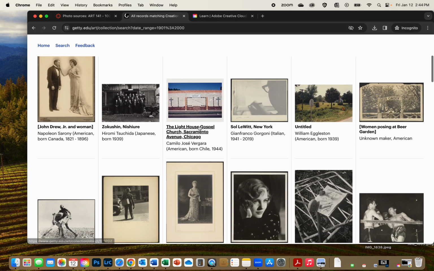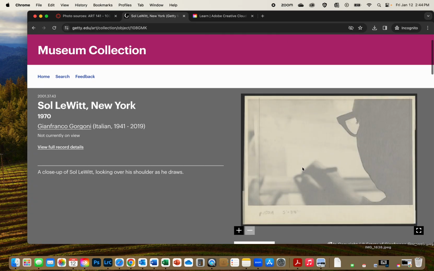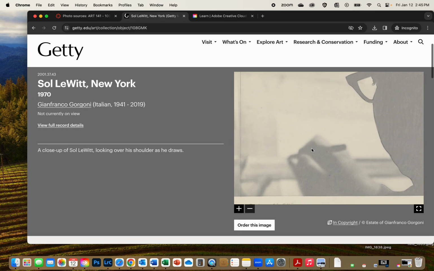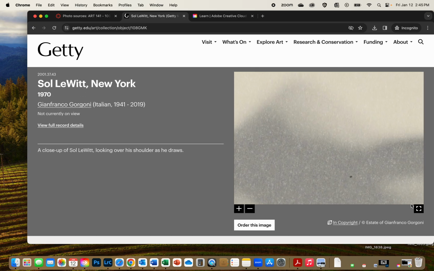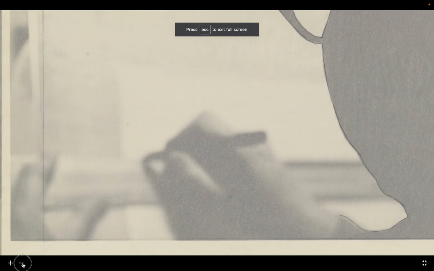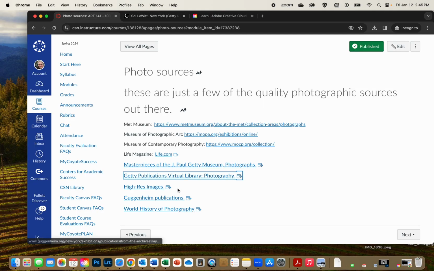So we could do 1900s, and then you can find photographers, and if you find a photographer or an image you like, you can save or use these in Scholastic to help fill the requirements for your 4 images for your photographers.